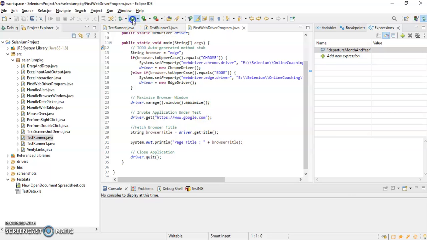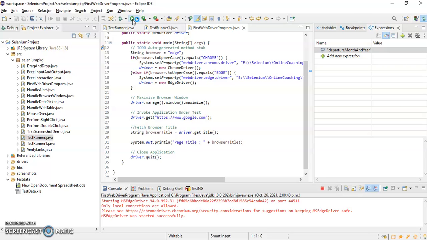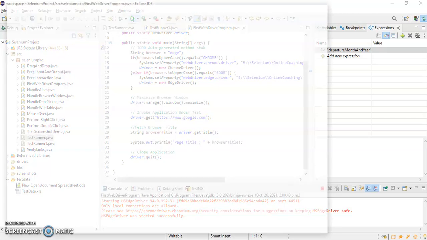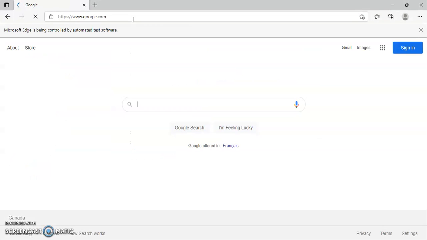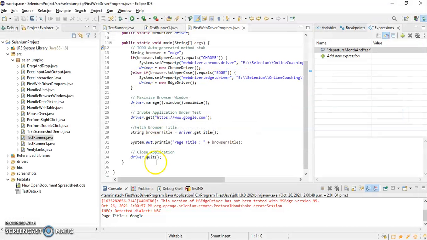So if I run this, it will invoke the Google application and fetch the browser title, which is Google.